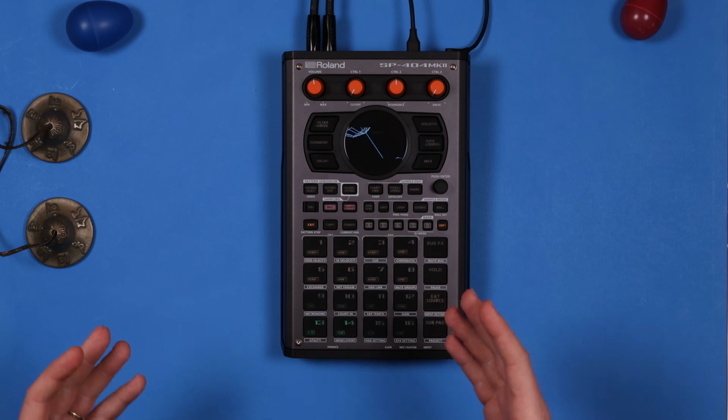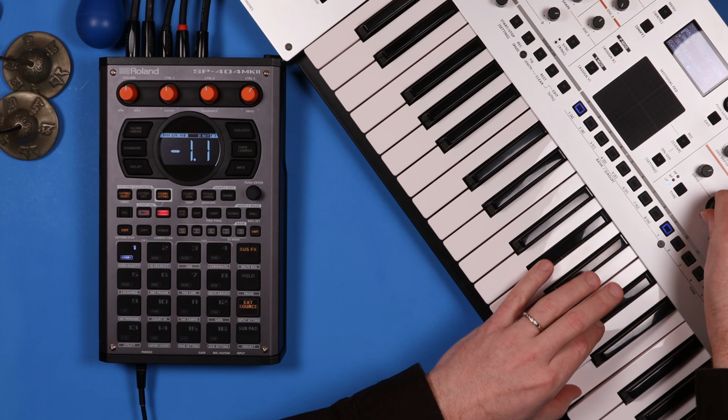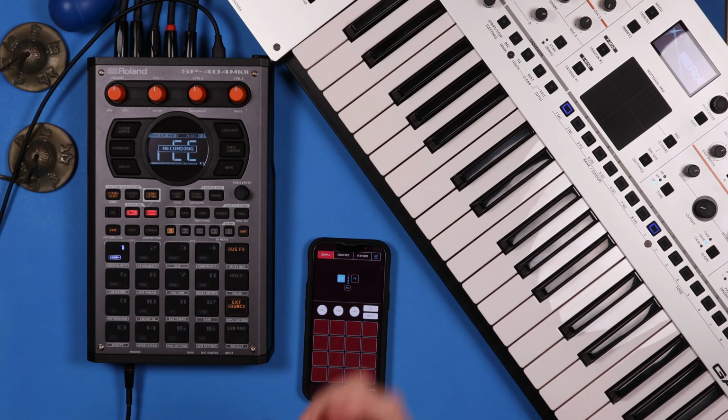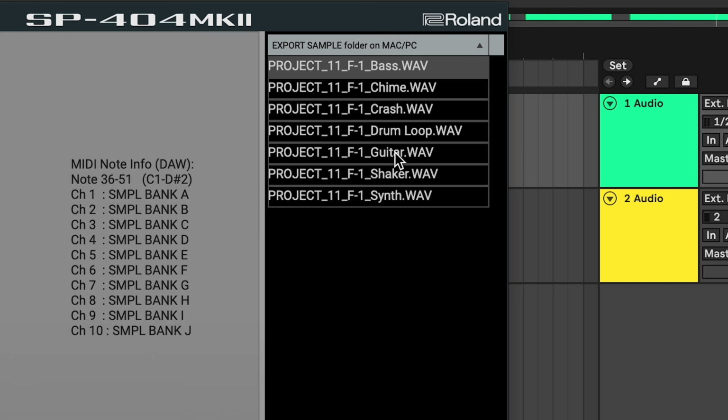The SP-404 is there as a powerful creative tool for so many different types of workflows. Then, of course, we saw the preset measure length recording. Great just to get those clean cuts, boom, boom, boom, idea after idea laid down. And then finally, multipad export, moving it to WAV files to the computer or the SD card to keep on working. Thanks for checking out some of these new features with me today.